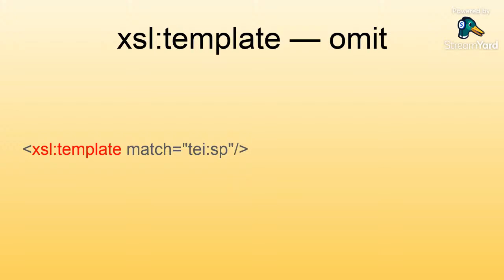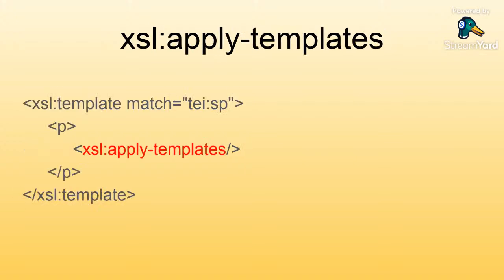Just omit that template. But more common than either of those is a template like this, where you get the template in and you want the element in and you want to do something to it. And apply templates is this absolutely key part of the style sheet. It enables you to not only do something to the top level elements as you find them, but also to anything that's inside them. I don't know what might be inside this speech element.